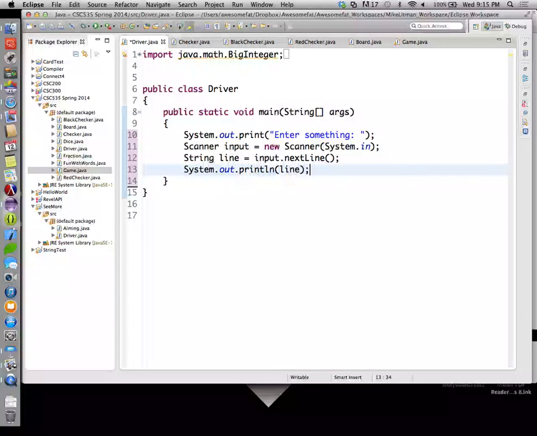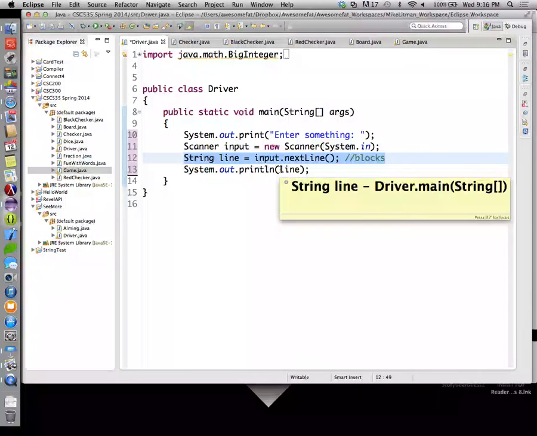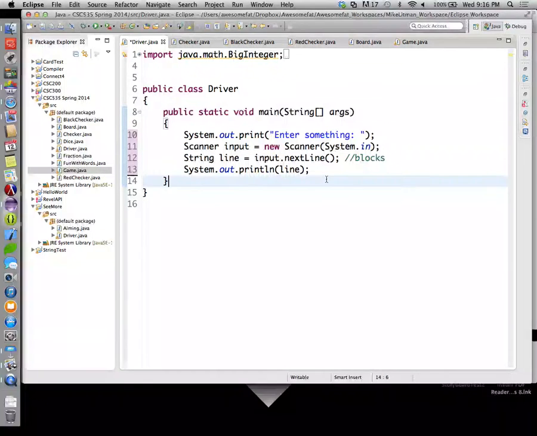And then I'll just spit it back out. So all my program does right now, it says enter something, creates a new scanner, and waits for us to type something in. This line right here is said to block. So that line blocks, meaning we do not get to this line until the user has finished entering their input on this line. So not until the user actually hits enter will we pass that line and go to the next one. Okay, so this program currently prompts them for something, reads something in, and then spits whatever it read in out to the screen, proving it read it in. Make sense?